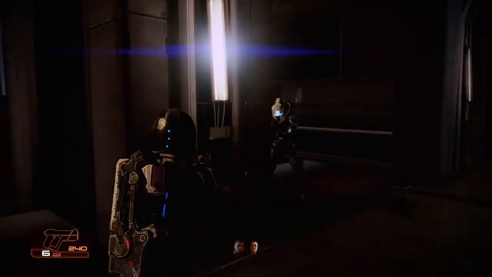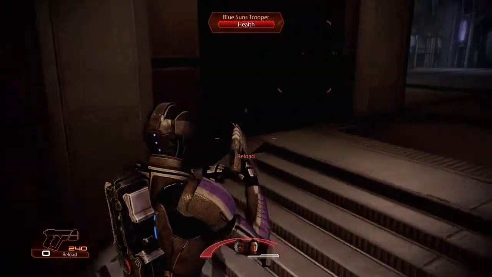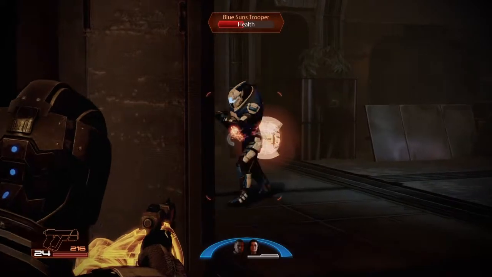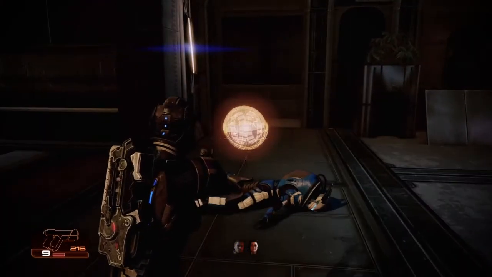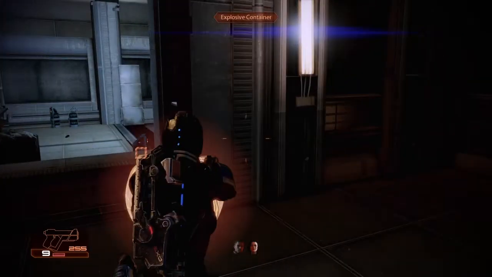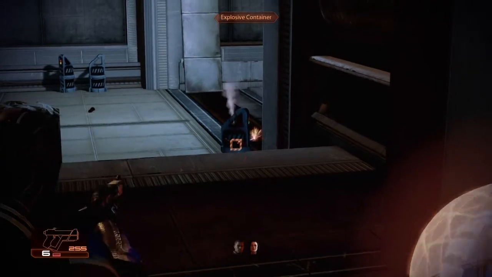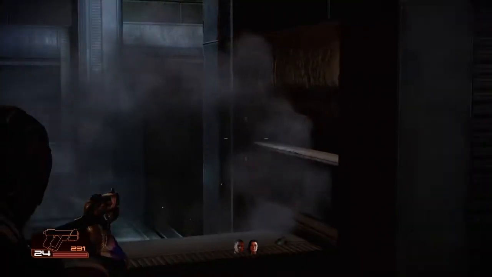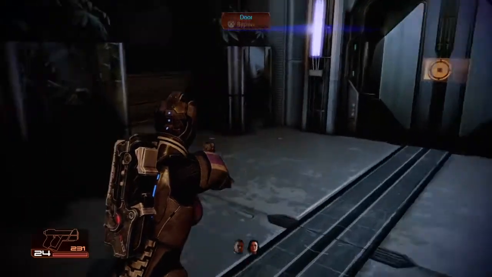Where are you coming from? Oh, shit. How do I reload? Oh, no. So these drones seem kind of good. Explosive container. Let's see how far the explosion is. So it's pretty close range. It didn't get me over here. What's my health? How do I see my health? Did it just regenerate naturally?